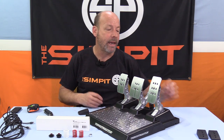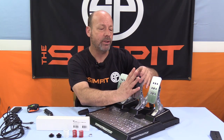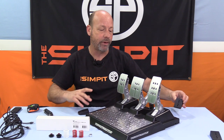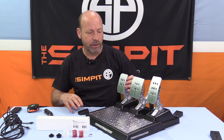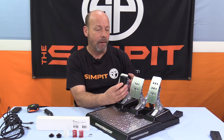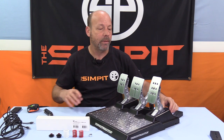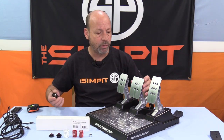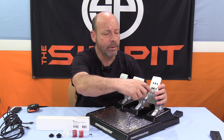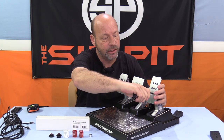The other change I'm going to make is to put the thicker block in to push that pedal face a little further away for heel-toe. The only question is whether I want my clutch at the same thickness or distance, but I also may want to push it further away depending. So let's go ahead and show off how we do this — it's really simple. I'll start with the gas pedal because that's the one we're going to make the least amount of change to.